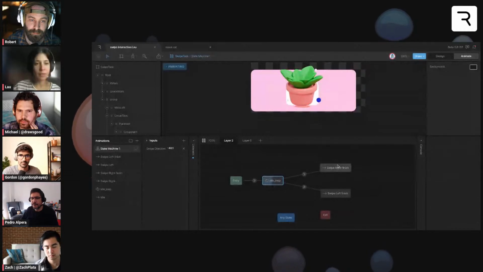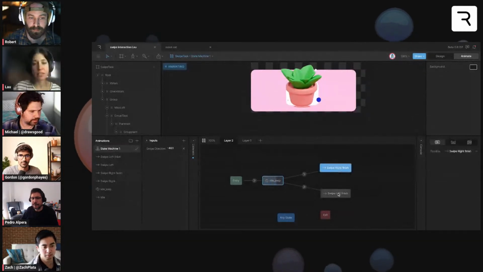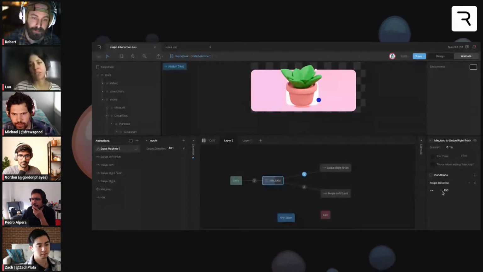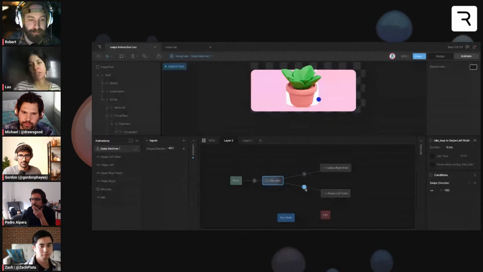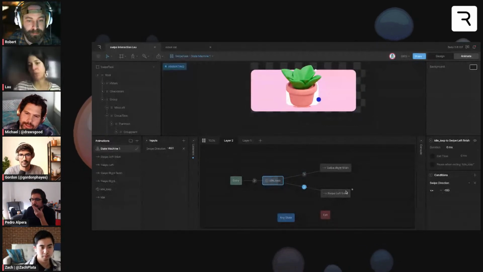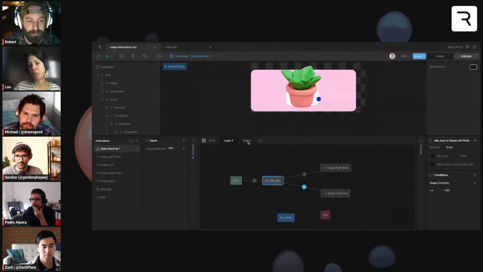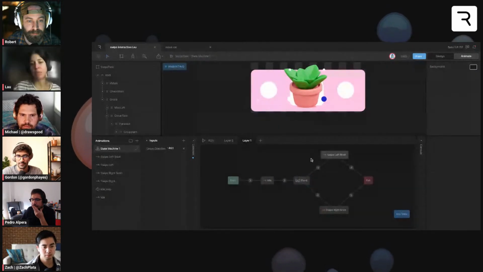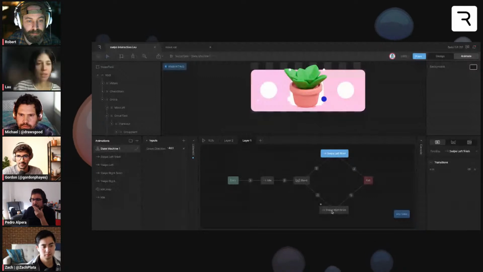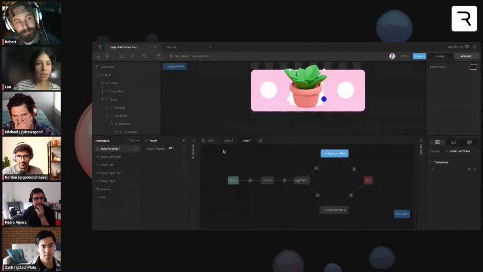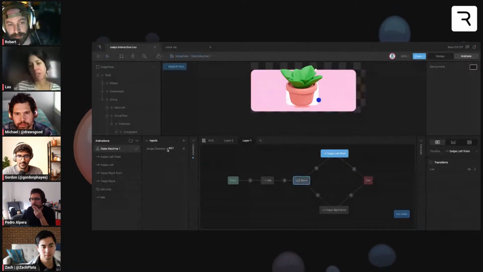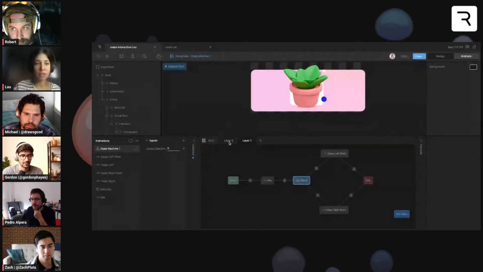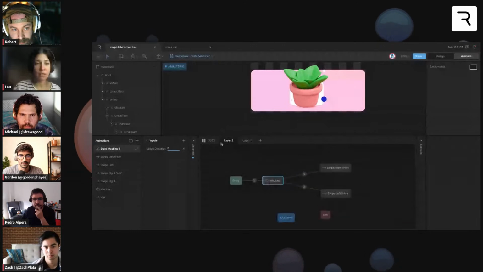So I have to add these two states at the end, and they trigger the same number input, 100 and minus 100. But the state machine is the same as Robert showed. It's pretty basic. I didn't make much to that.